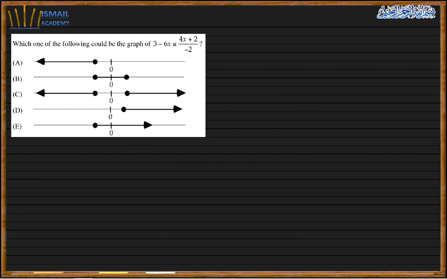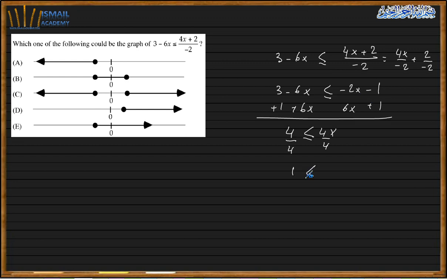Now for which the following could be the graph of this inequality. So that's plus 3 minus 6x. Plus 3 minus 6x. I do this. So 1 is less than x. And so because 1 is less than x would be.